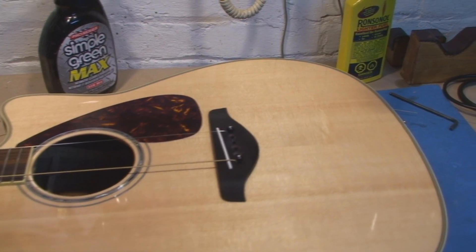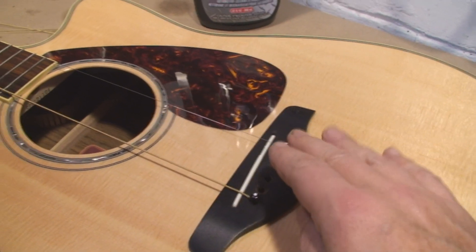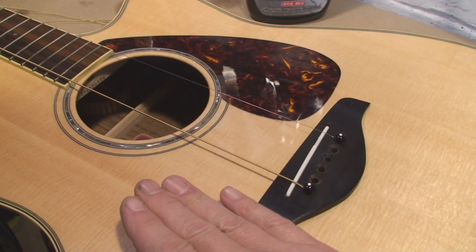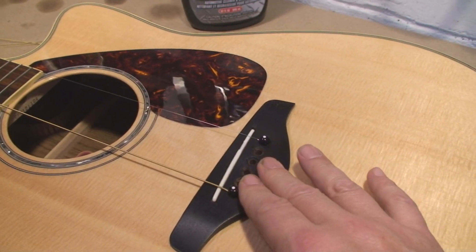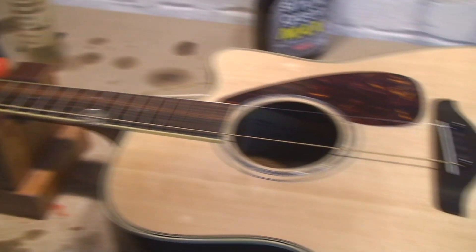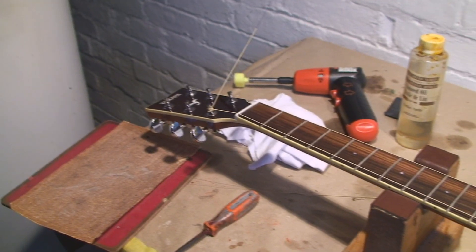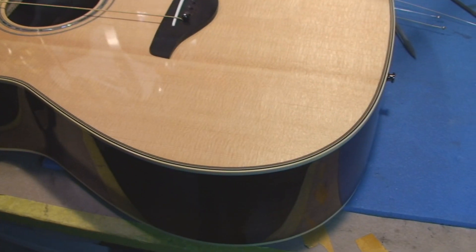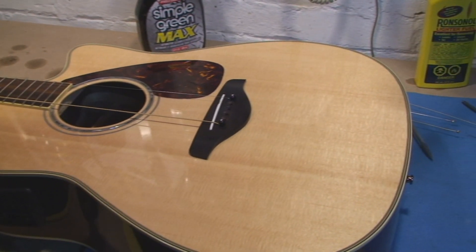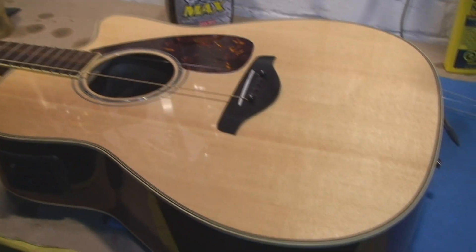This is all we can do at this stage. The next step, if you really want to go further, would be to shave the bridge itself to get more downward movement of the strings. That's not hard to do, just more time. Two, three, four hours on the bench — a guitar like this gets the treatment once and there'll be no second time around. For a four or five hundred dollar guitar, if you spend a hundred to a hundred and twenty dollars on it, that's probably okay. I wouldn't spend any more.